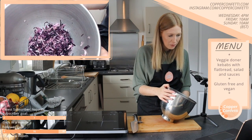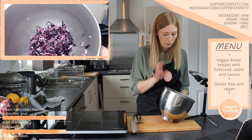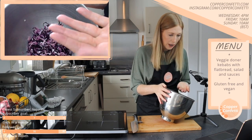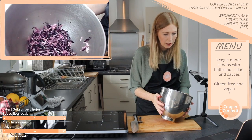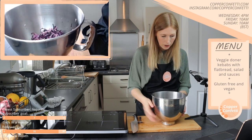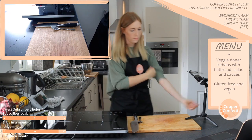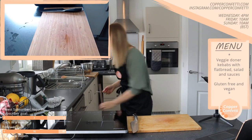So this is our cabbage, and it's got our two kinds of cabbage, the vinegar, salt and sugar. And you can see that it's got a bit softer, hopefully already. I've just washed my hands to get the pink off, and now I've touched it again. So I'm just gonna leave this to the side to sit for a bit and soak in the juices and things. And while we're waiting for them, I think the next thing I'll do is maybe do the sauces now.